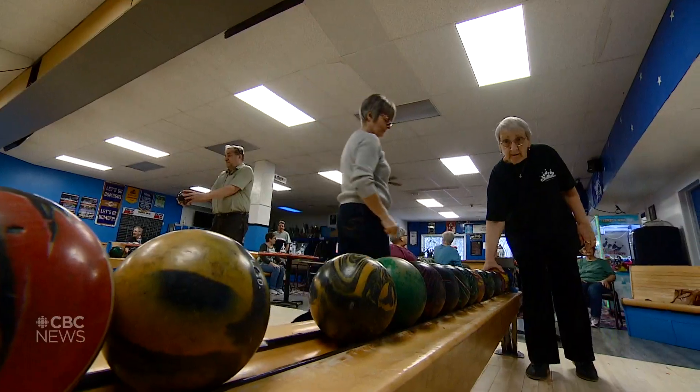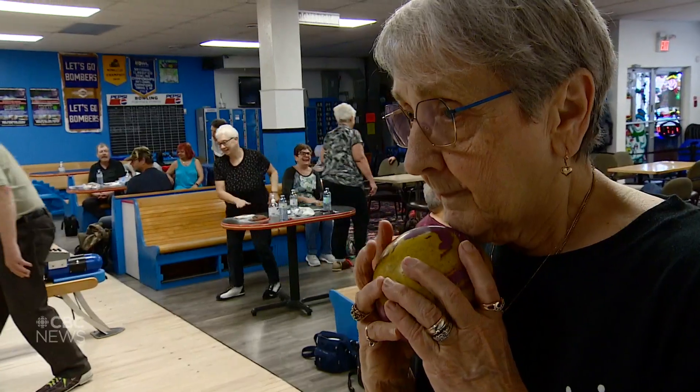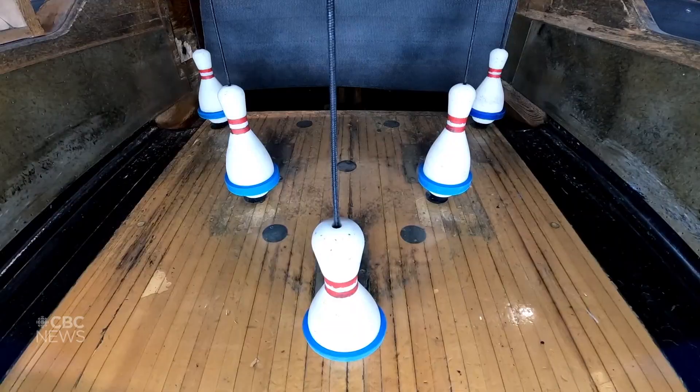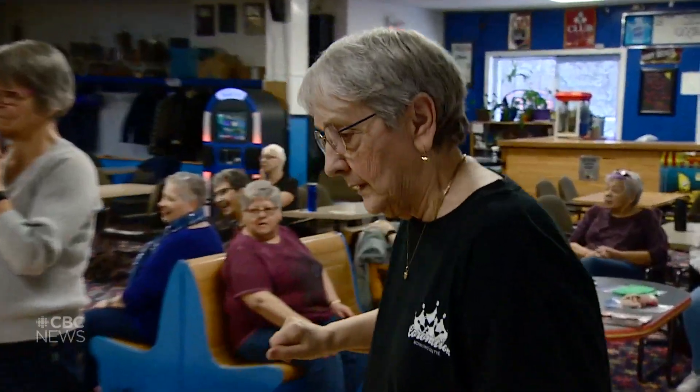If you're looking for an activity to do, why is bowling such a good thing to try out? Bowling — anybody can do it. That's the best reason. Bowling is fun for everyone, from 8 to 80. I just turned 80. I'm here to bowl. I love bowling. I get my exercise, I socialize, get a few laughs. I just love it. To me, it's fun.